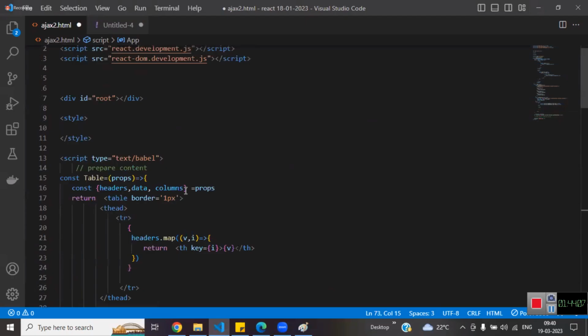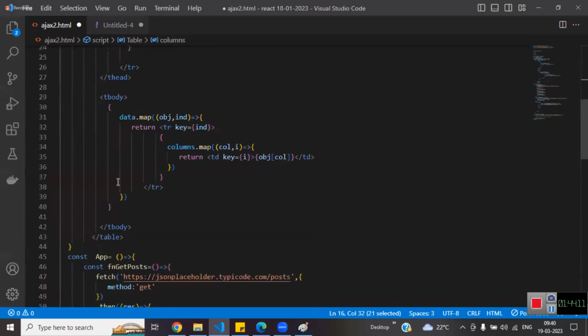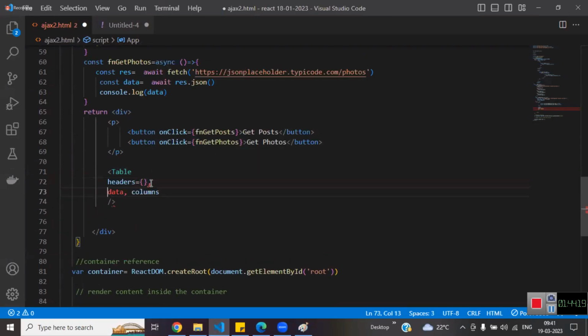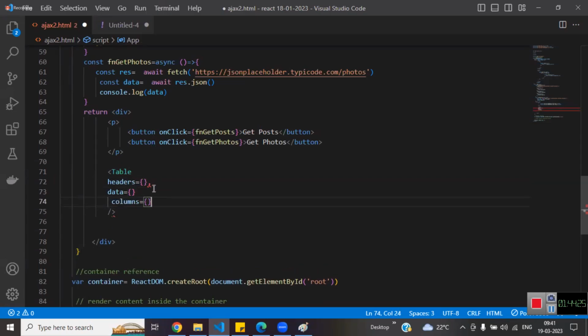What are those? Headers, one prop you have to pass. The next one is data, one more prop. The next one is columns, one more prop. Three props you have to pass.